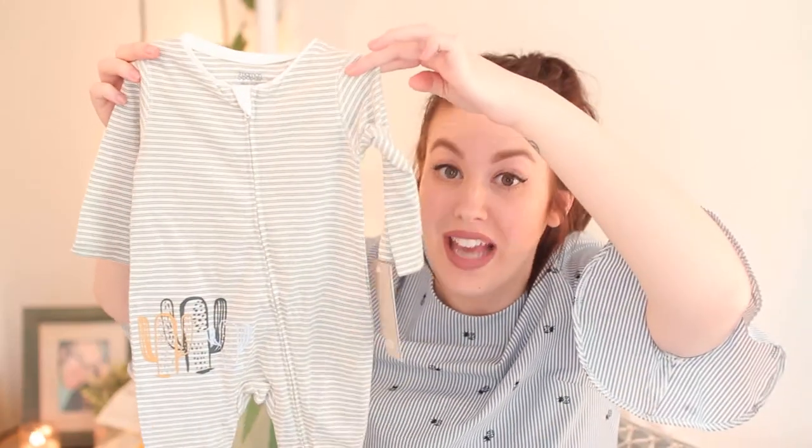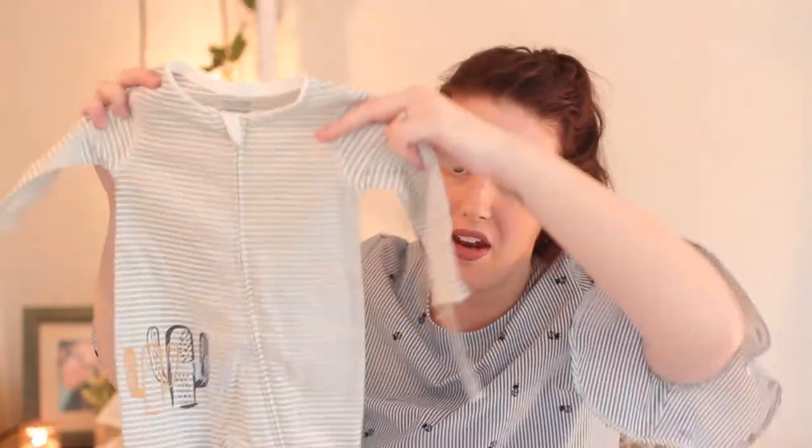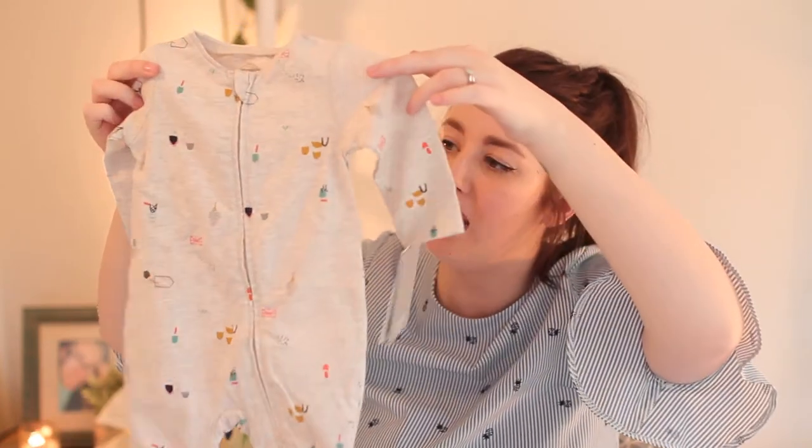From the cactus-themed range, I picked up this babygrow sleep suit — as I mentioned in my last video, we're very short on sleep suits and babygrows. This one has the cactus design on it in a stripy green, it's got feet, and a little cactus on the back. It also has a zip up the front, which I thought was quite different but really like. This is nought to three months. It wasn't in the sale but did have 25% off. A sleep suit that was in the sale was this little house-print one in an oatmeal colour with trees and houses — and it doesn't have feet so you'd put little socks with it. I think that was about four pounds in the sale.